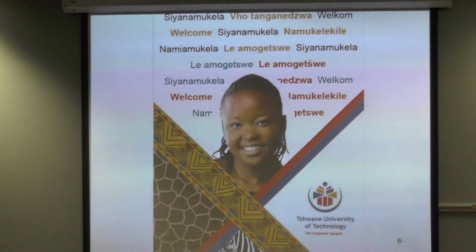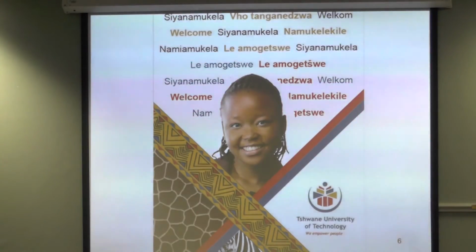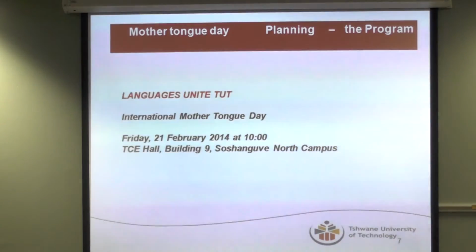And this is just one of the posters to invite, I cut it a bit, to invite the students. And to invite some of the TUT community. Of course, we cannot invite the whole of the TUT community because we simply don't have a space for that. But if students at the Soshanguve North Campus from education, for instance, see what's happening, they want to join in because they see the lively festivities and the creative activities of our students going on there. So these are the posters to invite and make people aware, for instance.